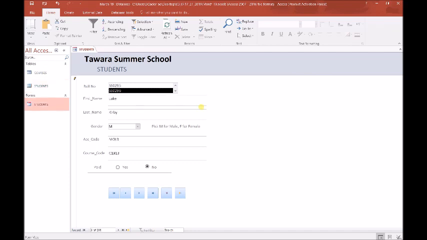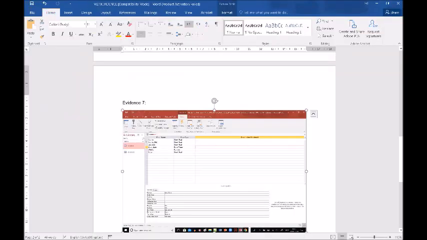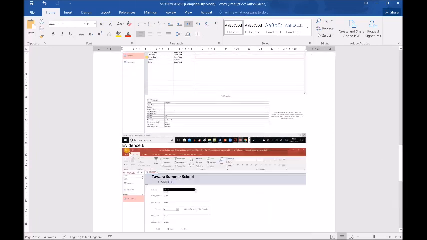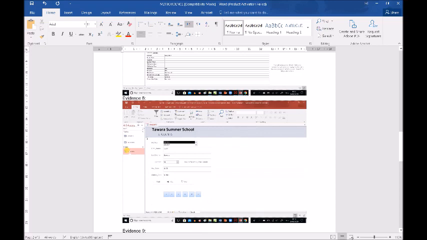Now, after I have entered the whole data, I have to be careful about my data and take screenshot, then go to the evidence 8. Here we have the evidence file, screenshot, list of features that you have applied.